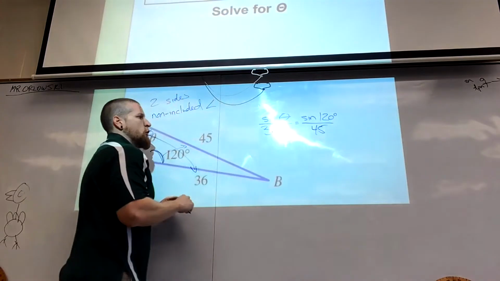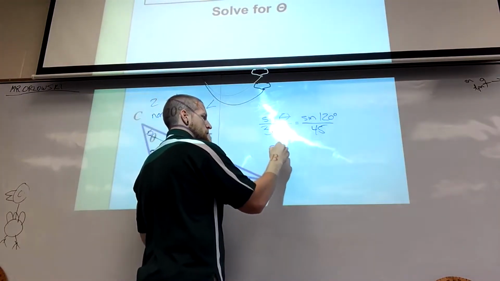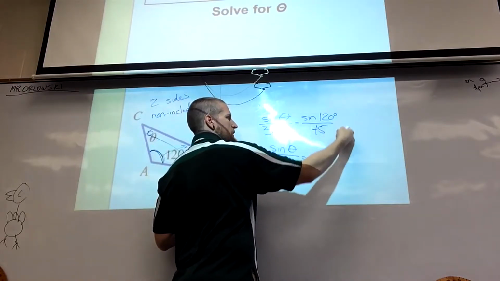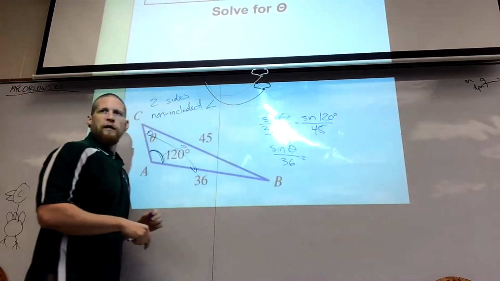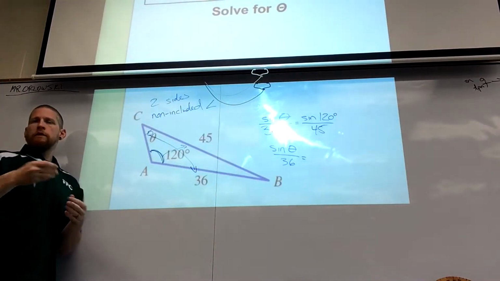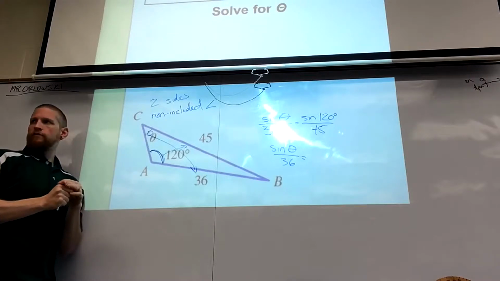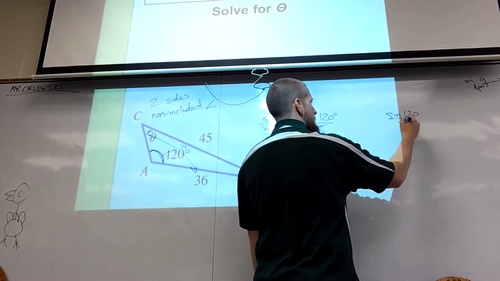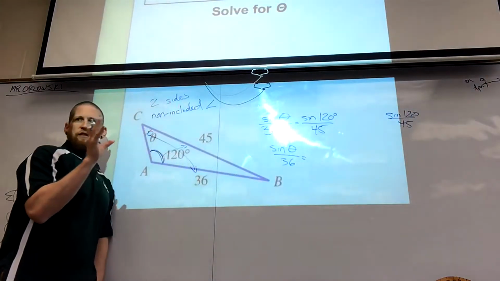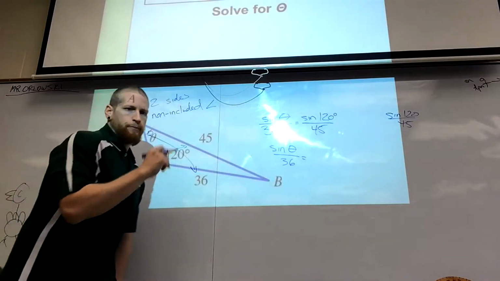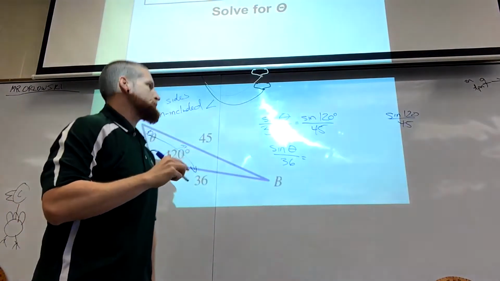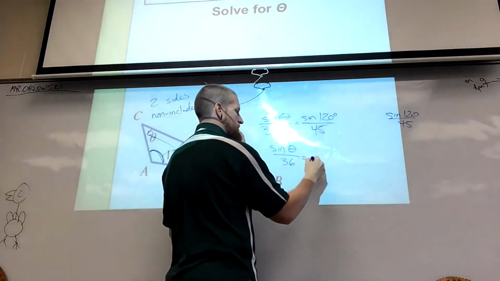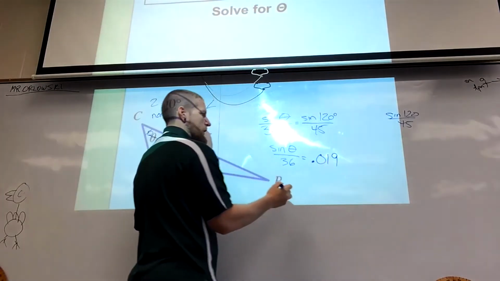Okay. All right, so what you're going to have to do here, probably to make it easiest, is to go ahead and make this whole thing a decimal. Like do sine of 120, then take that number and divide it by 45. Like do this separately. Do sine of 120 divided by 45 and make that one thing a decimal. All right? Can someone do it for me? Like 0.019. Okay.